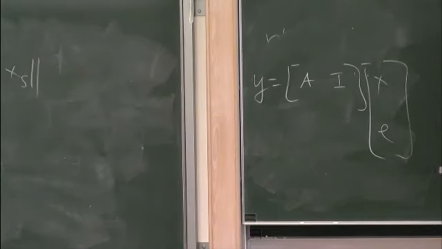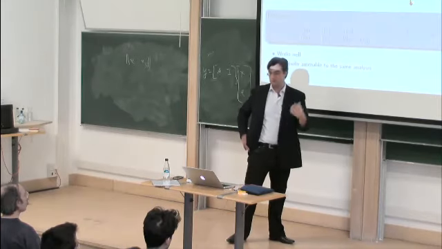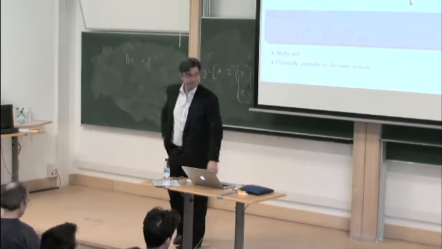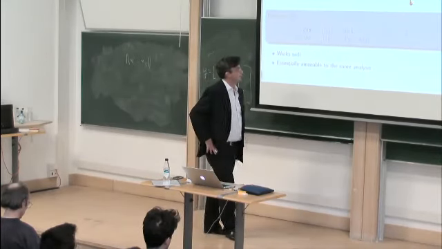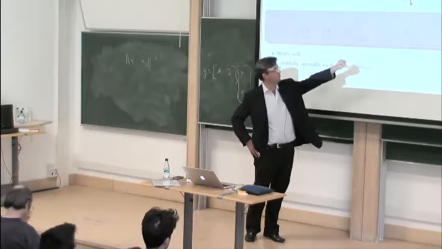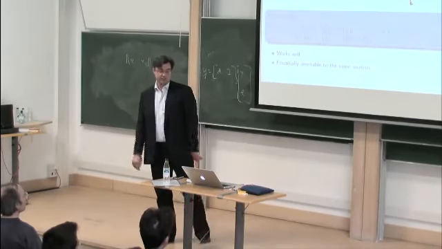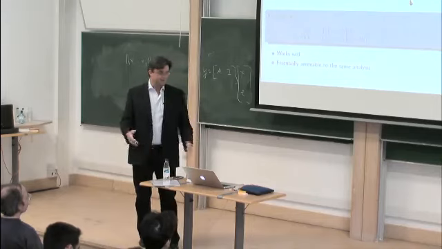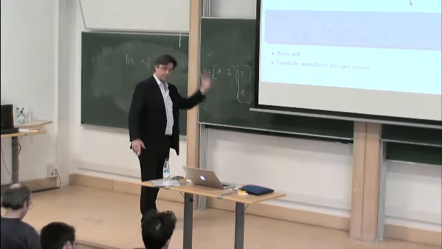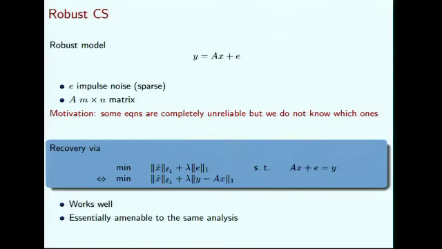To address this gentleman's question, you put a lambda that has to do with the normalization of A, absolutely. And of course I can recast this because e is nothing else but y minus Ax. I can recast it as this problem. And what we've seen in these lectures is that if this matrix is nice, then things should work, and indeed they do work. There are lots of papers these days explaining when you can expect perfect recovery from undersampled data in the presence of impulse noise.